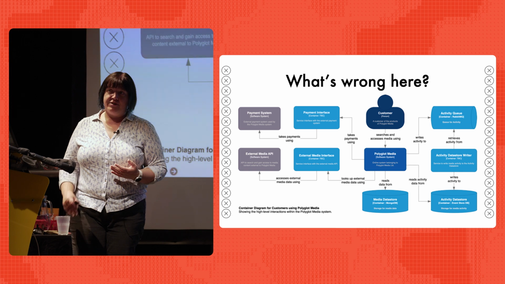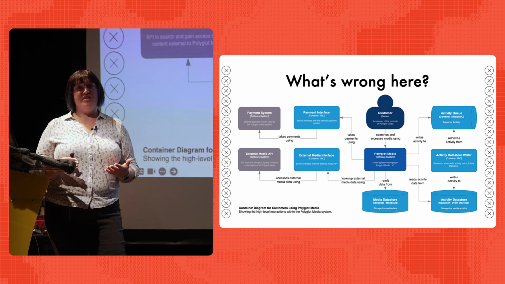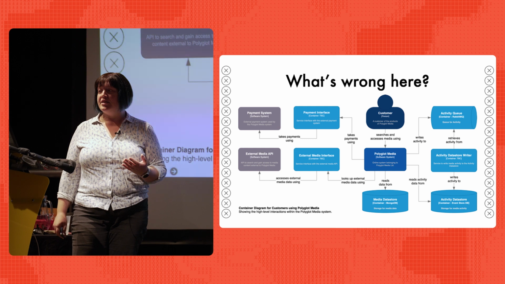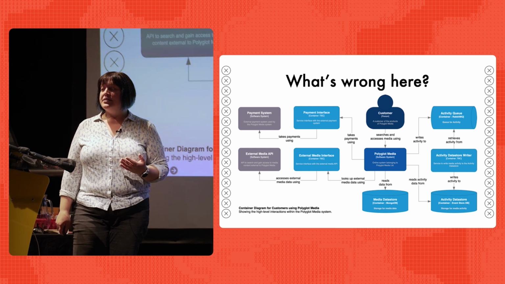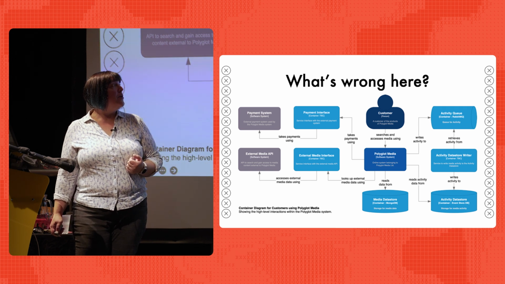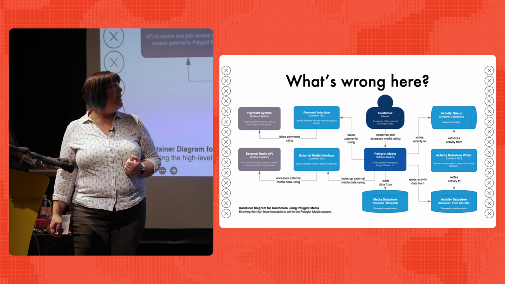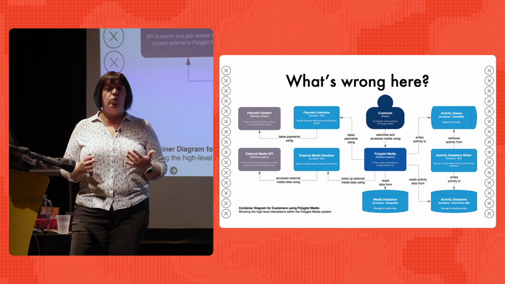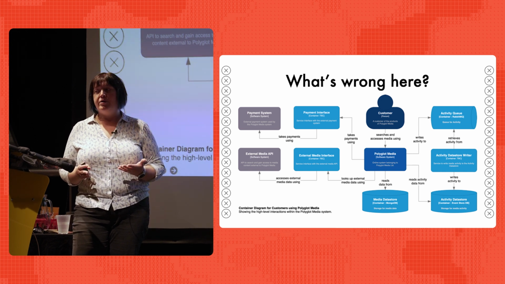And if we get a diagram that mixes these levels, we get some misunderstandings that can occur, because we end up, if I can get this to work, there we go. So the end of this arrow is a different level of abstraction to the other end. And that means we're not really quite sure what's going on here.